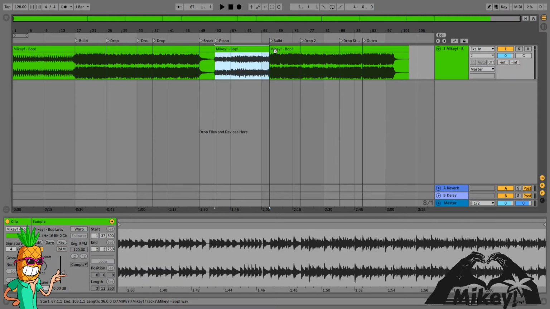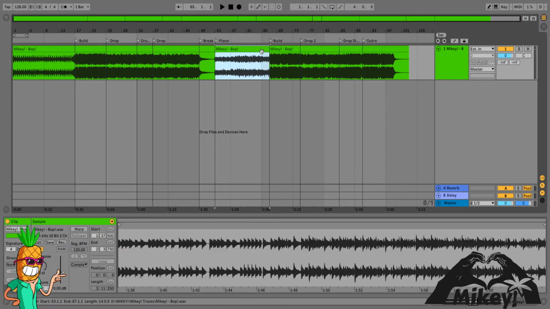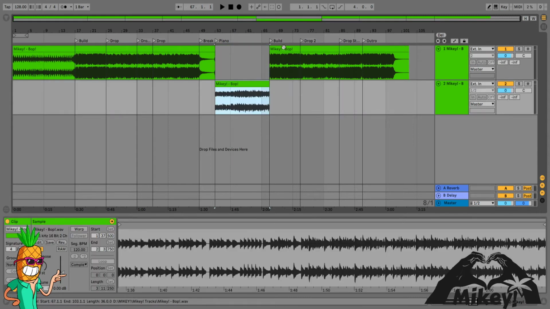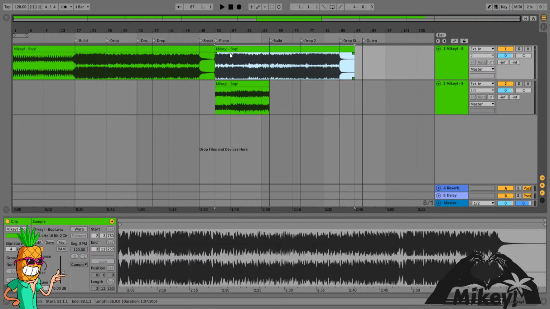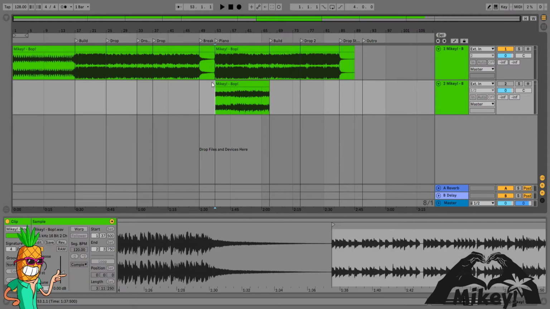Actually, if I'm not mistaken, can you do a Control cut and that would move it? No, I thought it would, but I guess not. That's okay, so we'll drop it down so we always at least still have it, and then we'll move this over. So that's a good one right there. That's a good example of an improvement of the track potentially for energy purposes. So it goes from fading out back into the build right then and there.